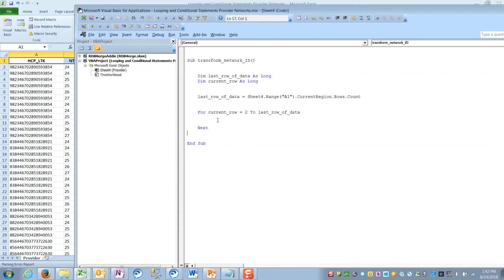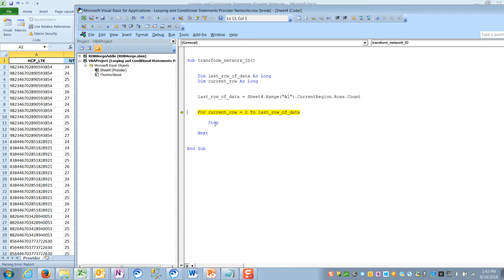Okay. I'm going to show you a little trick here. We could say stop here. I'm just going to put that in here. This will stop the code. I just want to show you that we're going to be entering this and looping through this. So I'm going to hit F8, F8, F8. Now, current row right now equals 0 because we haven't assigned it to 2 yet.